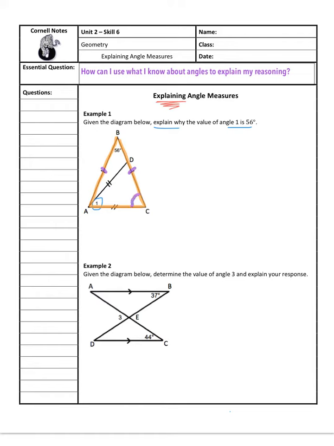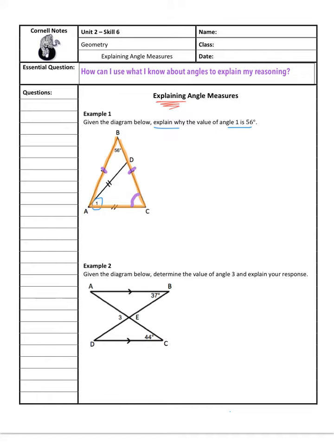You might be saying, well, Miss Wesley, isn't angle 1 the other congruent angle? But it's not, because angle 1 is only part of that congruent angle. So we're going to find this angle, but it's not going to be our answer. So the first thing we're going to have to do is we're going to figure out, well, what is that missing angle, or essentially what's angle C?